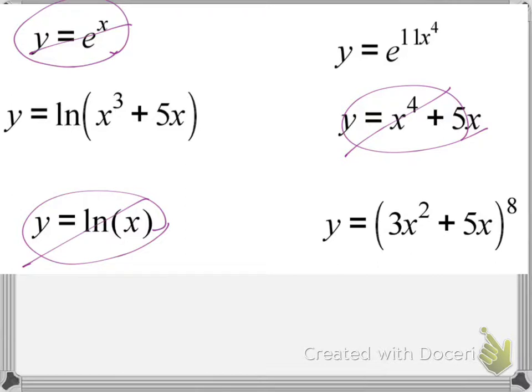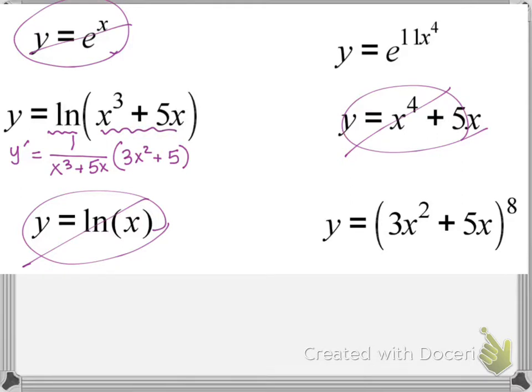So I was running out of room on the bottom of my tree map. So let's just take the derivative of these here. So the derivative of ln of x cubed plus 5x. So we're going to first put 1 over the inside function because the derivative of ln x is 1 over x. And now we multiply by the derivative of the inside, so we get 3x squared plus 5. Differentiate the outer function first, which is the ln, and then differentiate the inside.